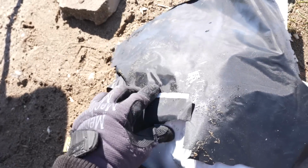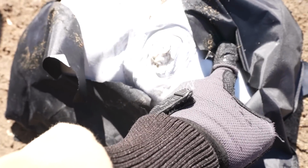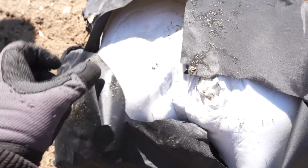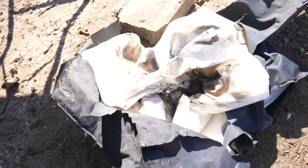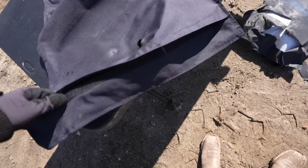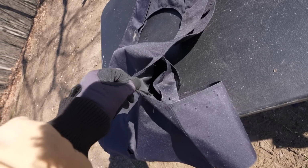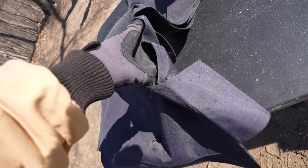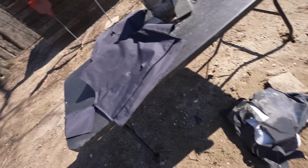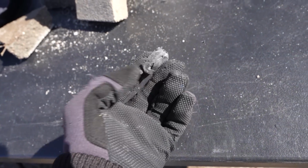On the back, you can see, once again, here is the last slug that we shot that had a really big bulge on the back, and our spicy slug was up here. So it looks like the entire thing just came apart before it was able to penetrate. And in case you were wondering, not only did it probably open the Velcro, it also ripped the seams of that plate carrier. So that is how the body armor was able to eject from the vest. And once again, there is our slug flattened out like a pancake.